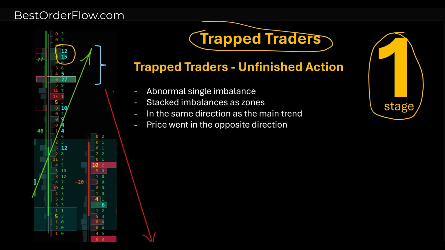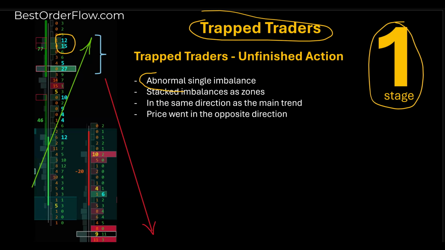These buyers sitting over here are not really significant. This is probably on gold. But if it's the early Asian session, maybe there should be abnormal single imbalances right over here. When there are imbalance zones, they will be highlighted with a semi-transparent green zone. So if you see an abnormal amount of trapped buyers here or an abnormal amount of trapped sellers over here, then the keyword is abnormal, not just any.